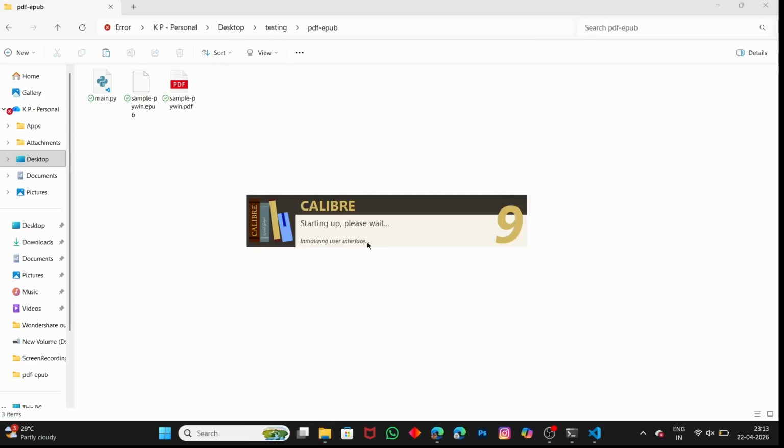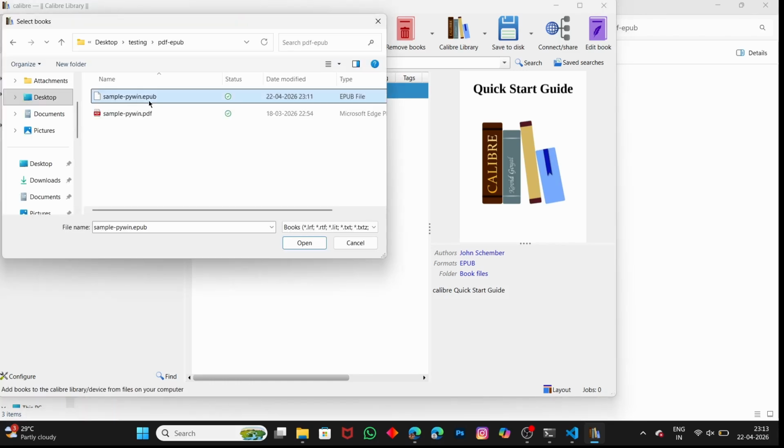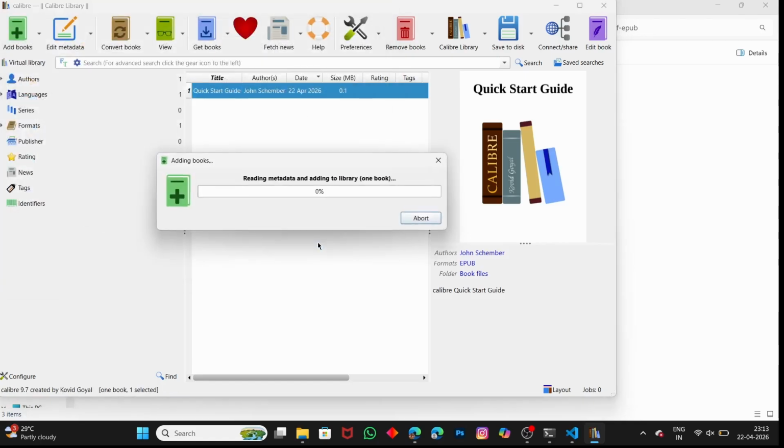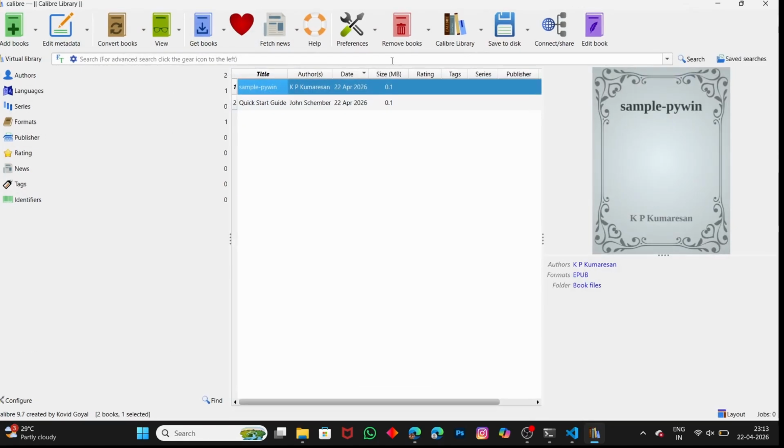You have many options over here, but we will stick with Ebook, which we want to view, right? So just click on Ebook, and this is the file that we have converted. Select the file and click on open. You can see it is reading metadata, and we got the default cover as well. And that's it. This is how you convert the PDF to ebook file format using Python.